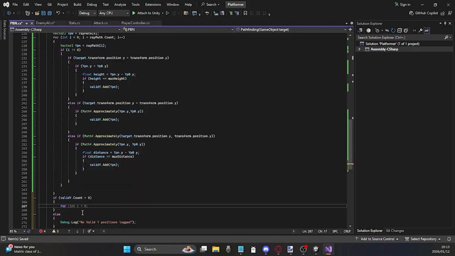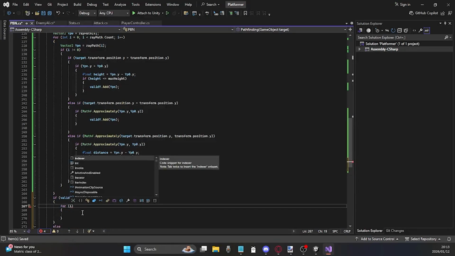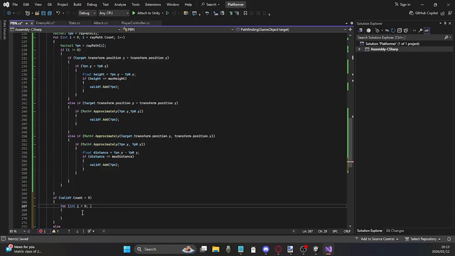Then I need to do a for loop for, close that up. Int i is equal to 0, i is less than valid y dot count, i plus plus.